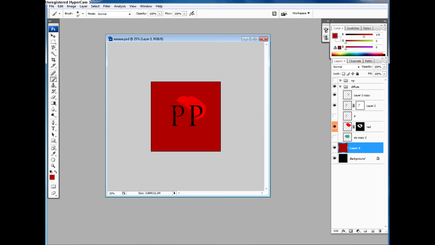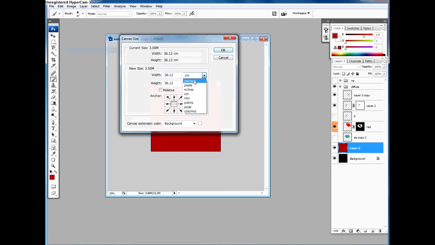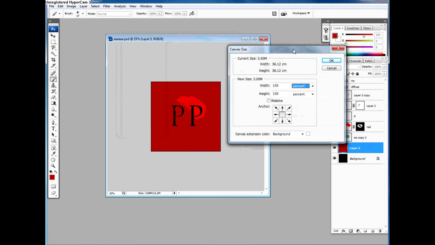Okay, so now if I go to image, canvas size, percent, you don't have to do it all around. Sometimes I'll make a texture, or I'll be working with an image and I want to have extra room at the bottom. So I click on the arrows, so that means the arrows show you where you're adding to. So I'm adding down here, I'm adding over here.